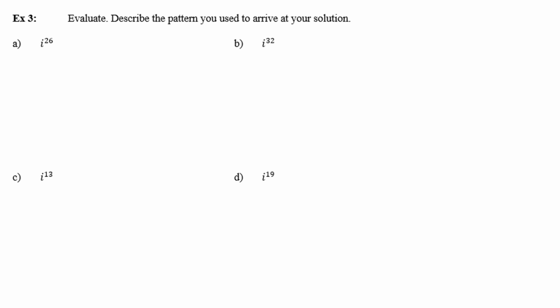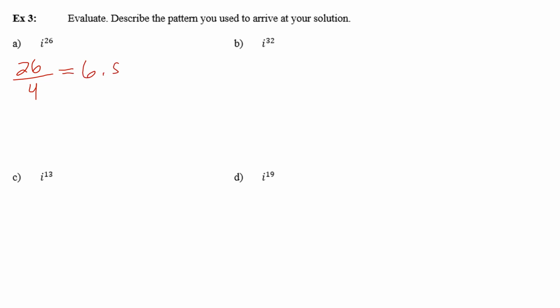But I told you the shortcut here is to take the exponent 26, and then you're going to want to divide it by the 4 possible answers. Okay, so if you were to go to your calculator and type in 26 divided by 4, you're going to go ahead and get 6.5.